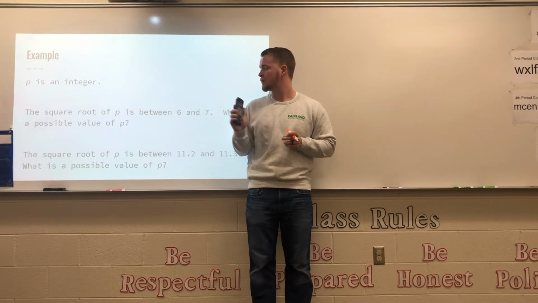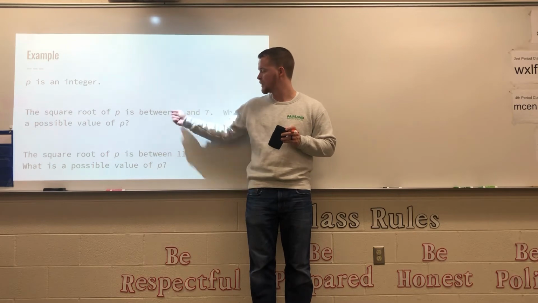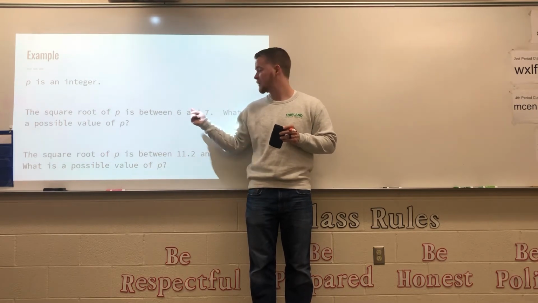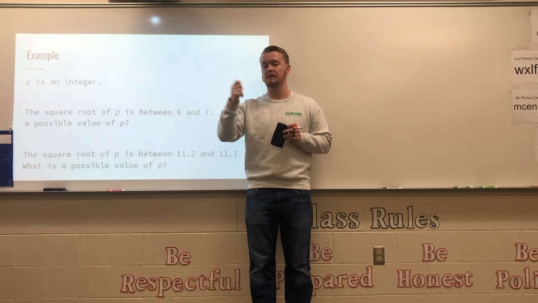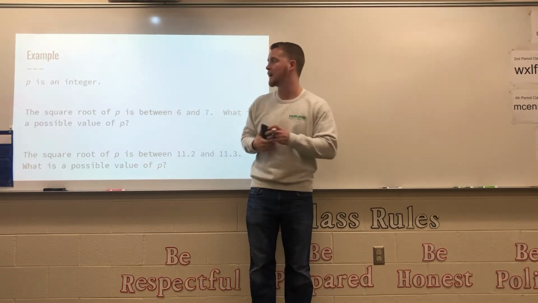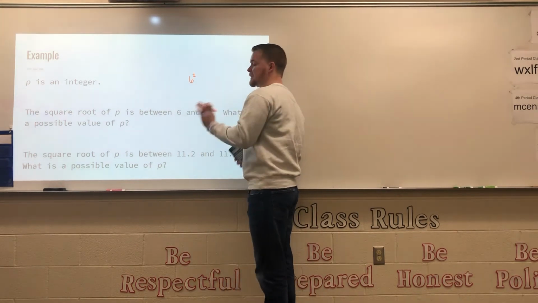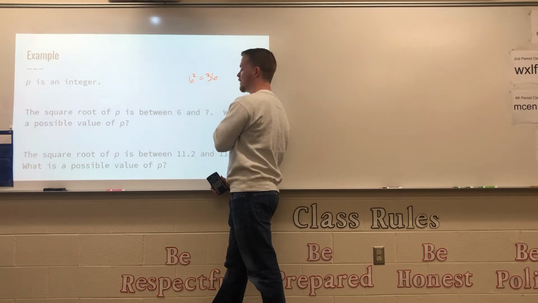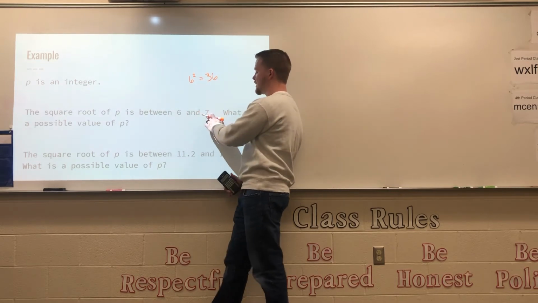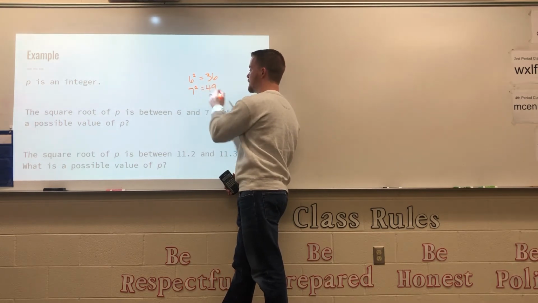So the best way to start this, if they say the square root of a certain number or a variable is between two numbers, the way to start that would be, I would take the bottom range and I'm just going to square it. Take the power of 2 of it. The reason you're doing that is, remember, power of 2 is the opposite of square root. So, 6 to the power of 2 is 36. And I can take the top range, 7. 7 to the power of 2 is 49.